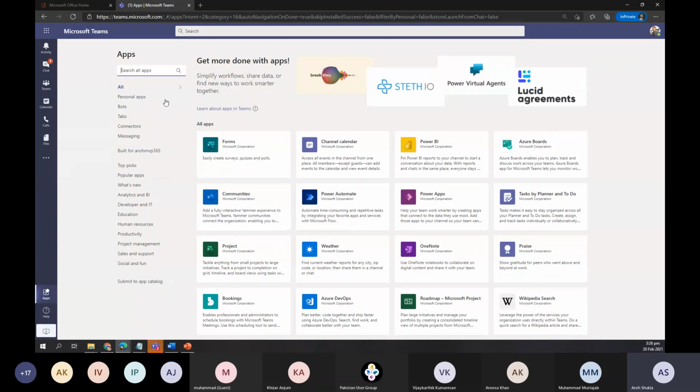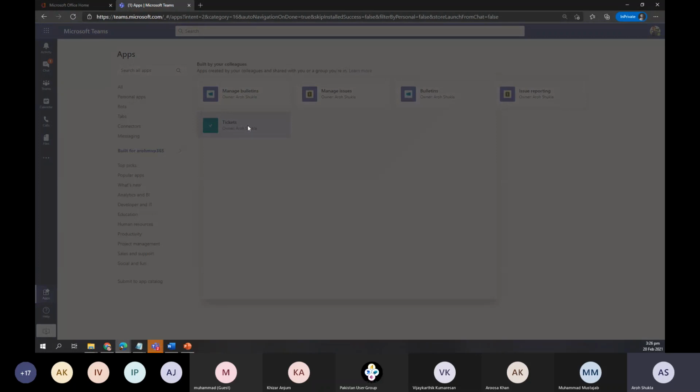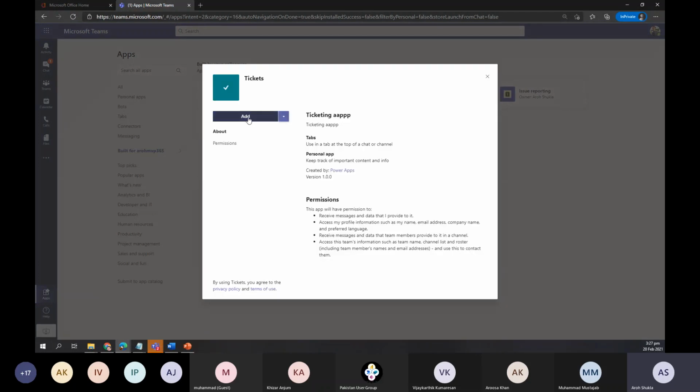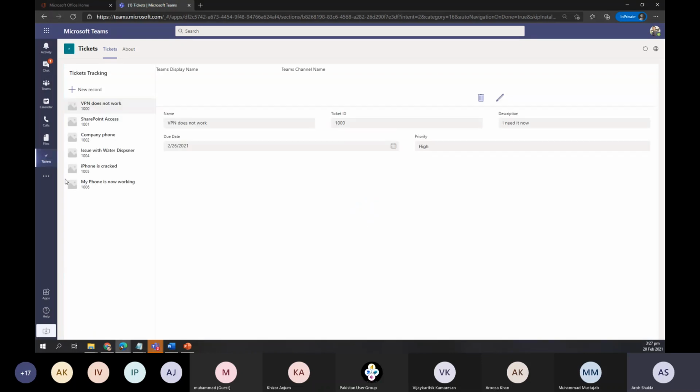So there is an app. Oh, it's working. Same thing now is working. So I can install that app for the one user, and I click the app, add the ticket, and this is the app which I'm using. So see, same thing which I created, right? My phone is created, my phone is working. Everything, I can add a new record without any kind of issue.